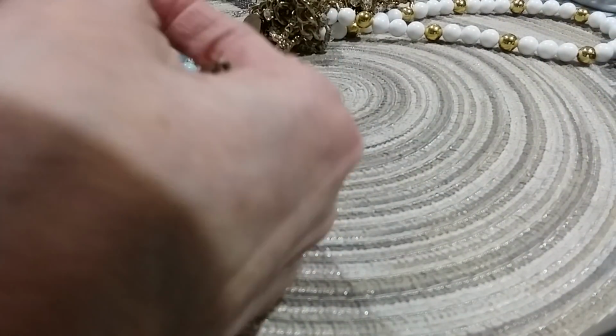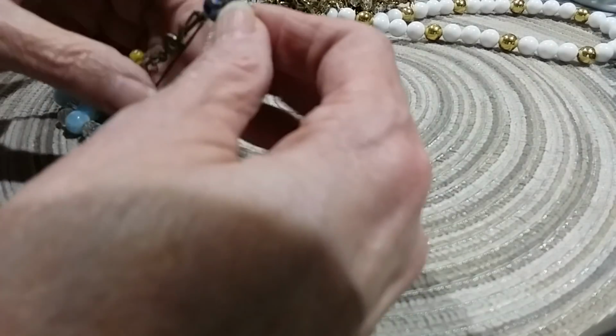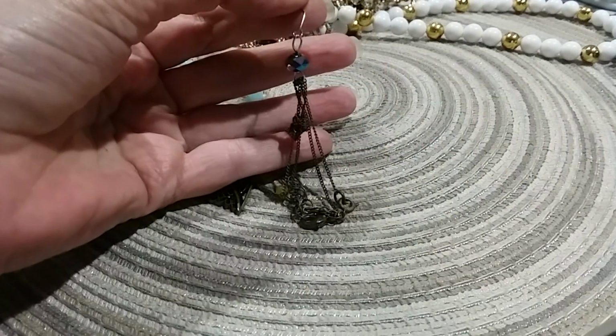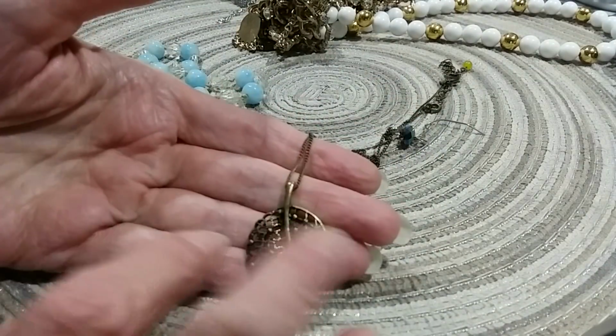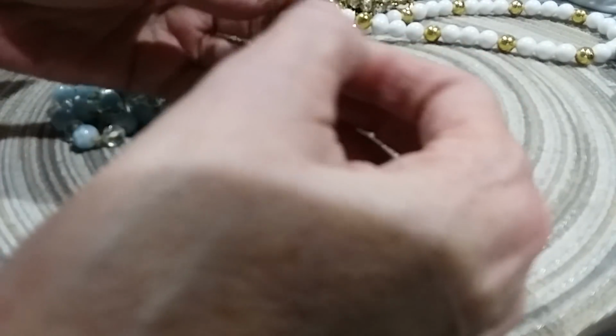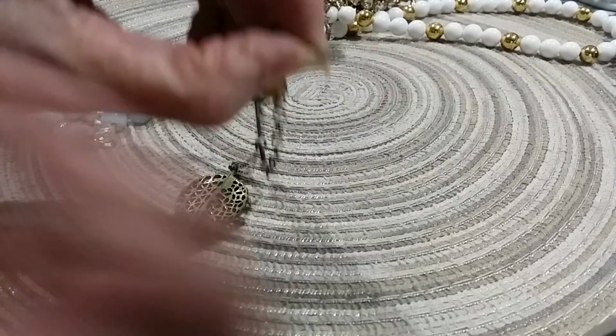We have a worn out earring here. That's tangled up on this necklace. Oh, mercy. Well, I'm not going to untangle it here, but here's the little French hook earring that needs help. And here's the necklace that it's tangled up with. It's a brassy color, dark antique chain with an extender with a little bead for the finish. I like that. It's got a little tag. Let's see, looks like an Avon tag, but it could be something else.